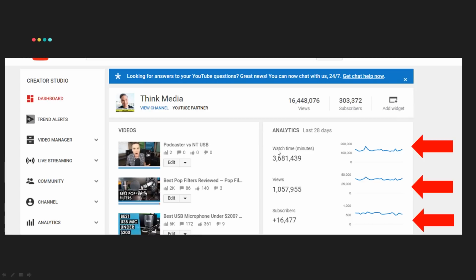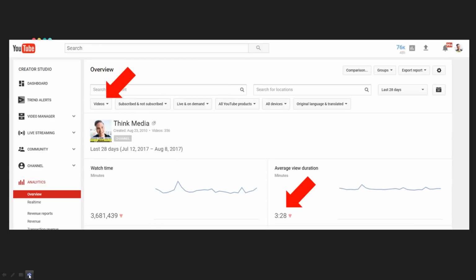So if you can get more minutes of watch time, you can increase how much your videos show up in search, how much your videos show up in suggested videos, and YouTube is going to increase your channel authority, and you're going to experience that exponential growth. And check this out. If you go to your analytics homepage, by default you're also going to see your watch time minutes and your average view duration. The longer people watch your videos, the better. And by default, it's set to your videos.